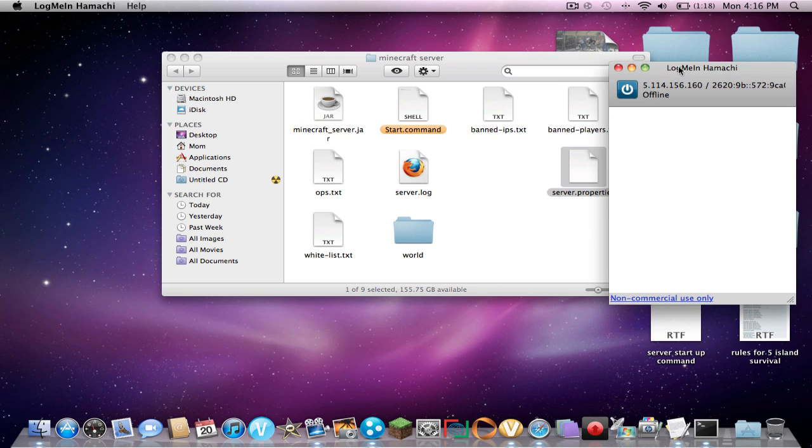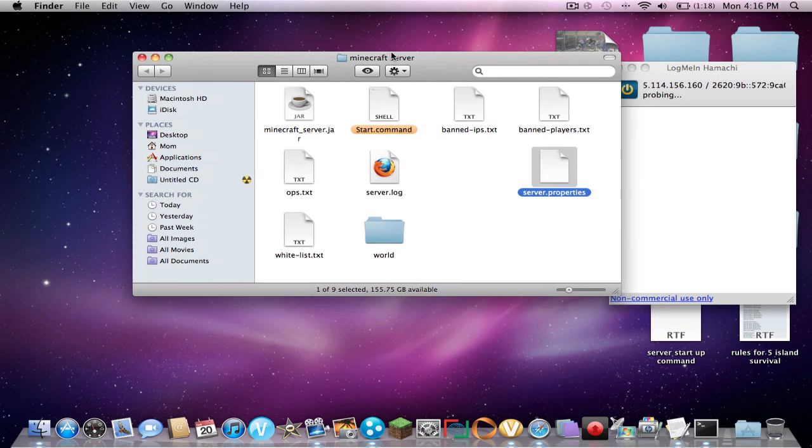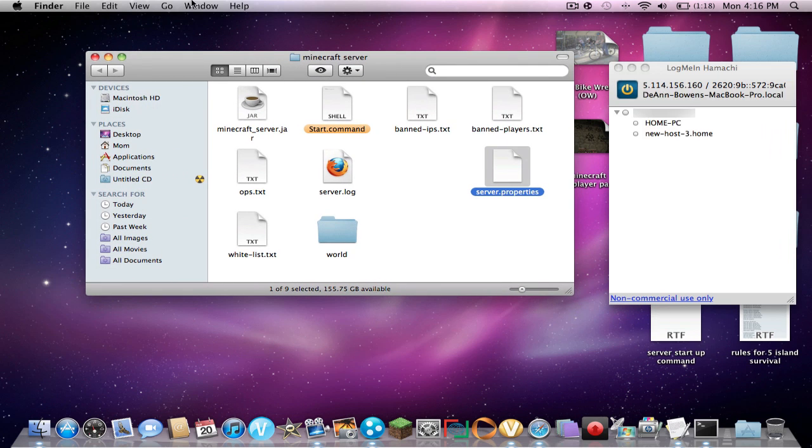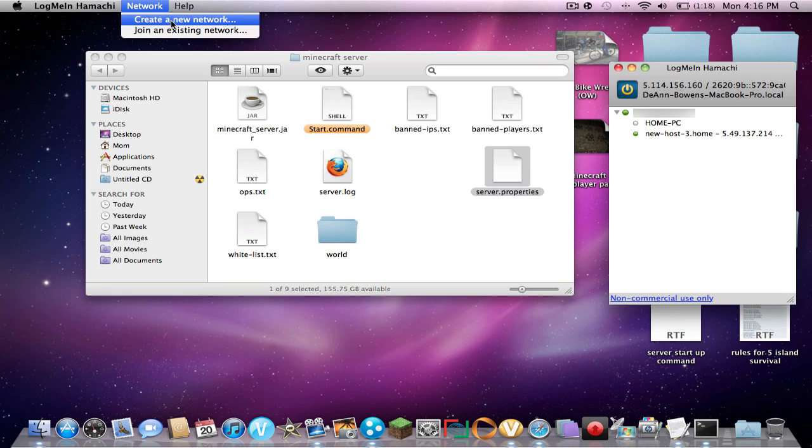But then you'll just have it, and then you'll want to power it on. And what you're going to want to do is have an account thing, network, create one if it doesn't tell you to make one. But this used to be my mom's computer, so don't worry about that. And then here's your server IP right here, this first part.